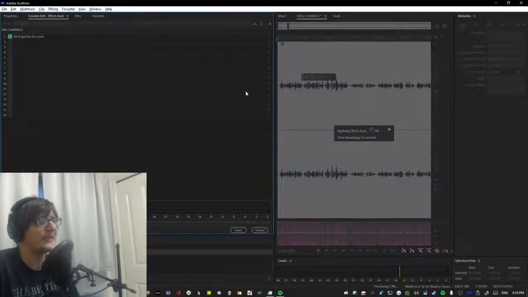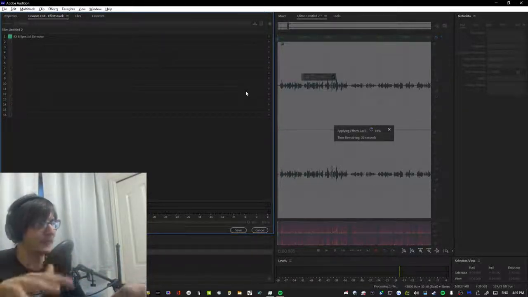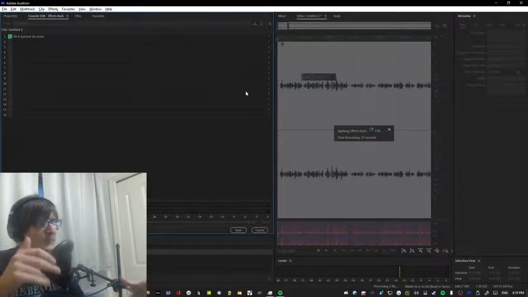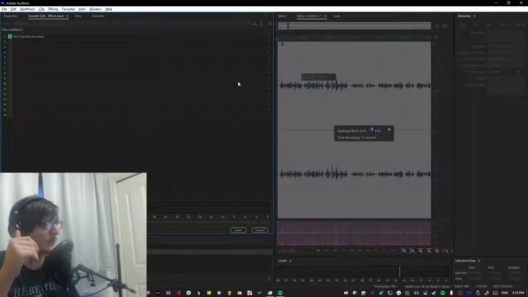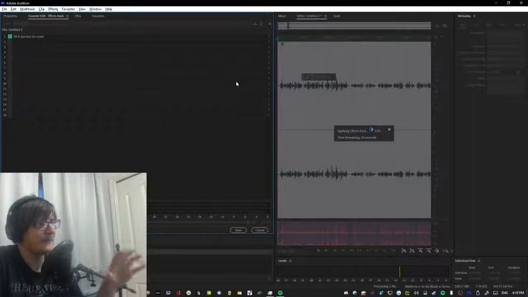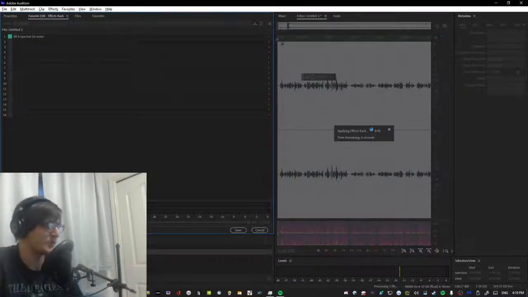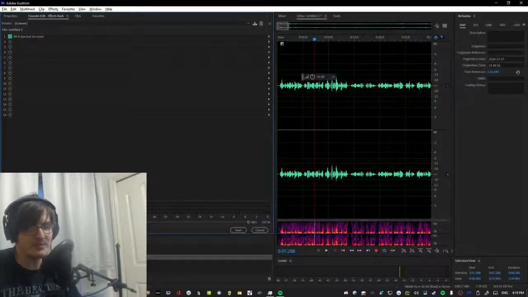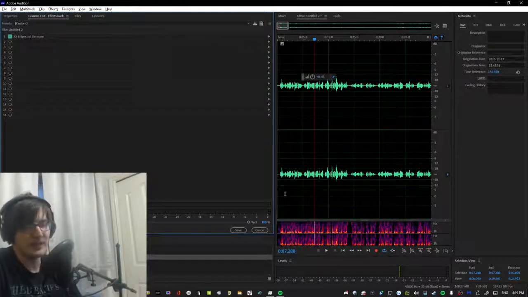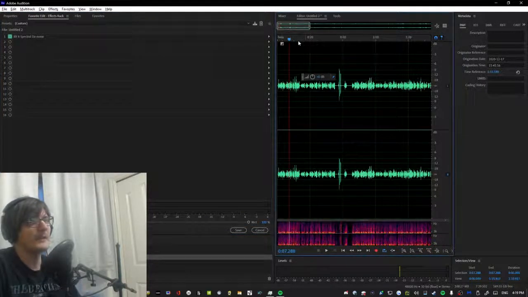So now the secondary effect has been added. We have the first effects rack, which is the spectral denoise from RX8. Then from Isotope, I believe it is. Actually, that's the one. And then after that, we're going to add the next one, which is just a faster cleanup of some sort. I don't remember exactly what it is, but I built this preset or this favorite, so I just click it and we're pretty much good to go. I could put it to a shortcut and just press numpad 2, or I use that for silence. I could use numpad 4 or something for that and it will work okay.